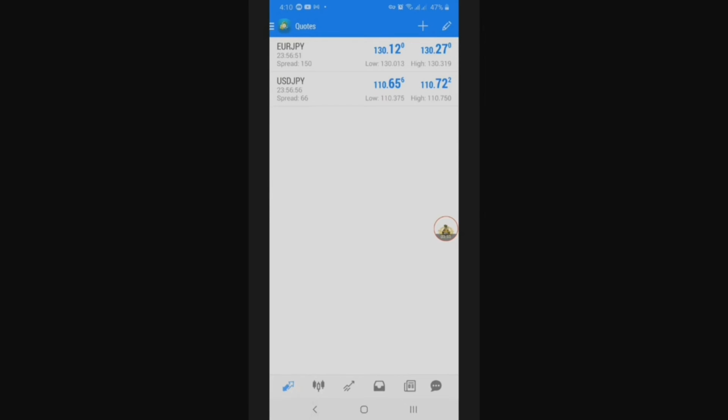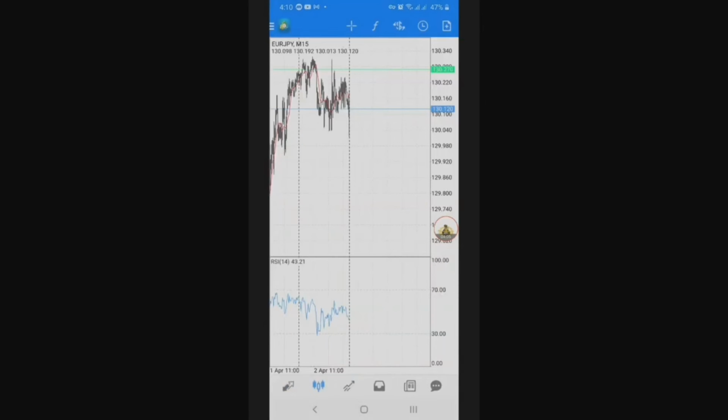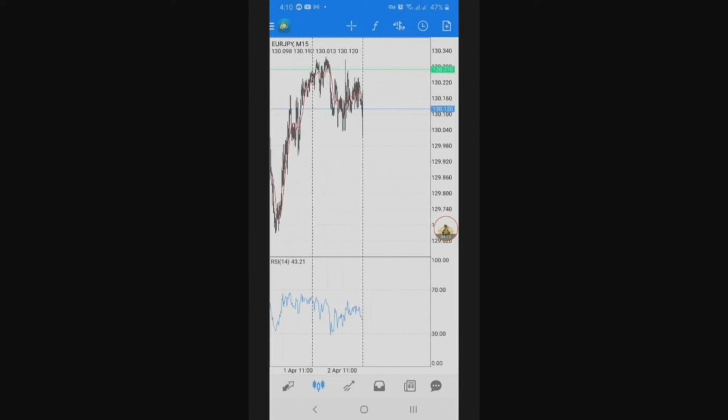So say you have these two and you want to select one, you just click Euro JPY, and you're going to see it open up. You can do a new order, that's when you place an order, or open chart. So we're going to go to open chart, and it shows the chart. There's two ways you can actually enter a trade.